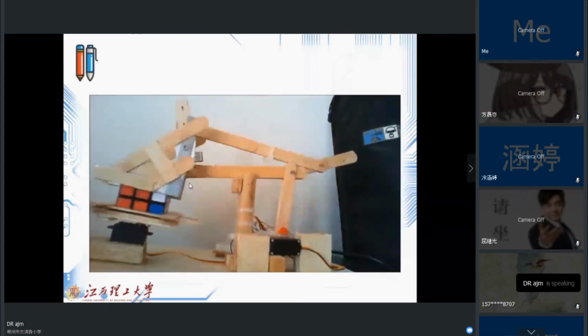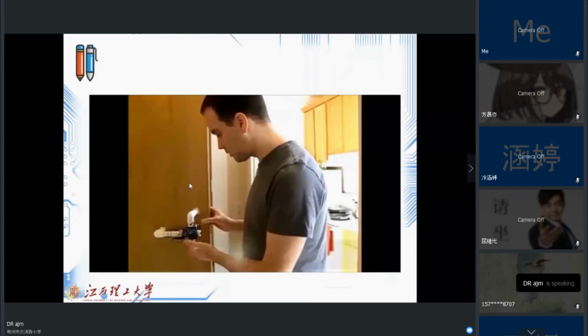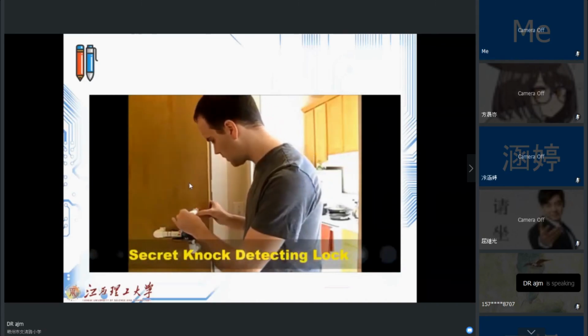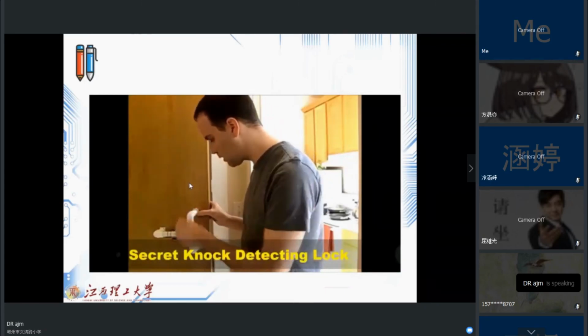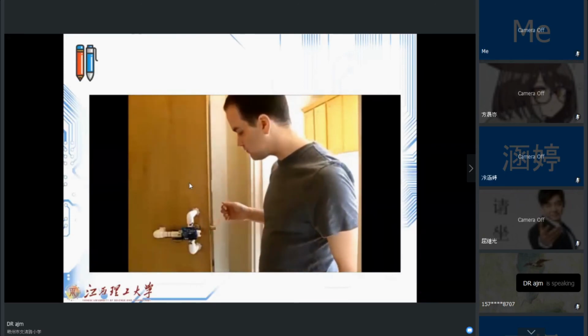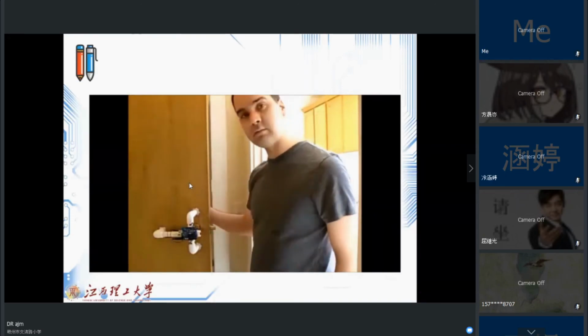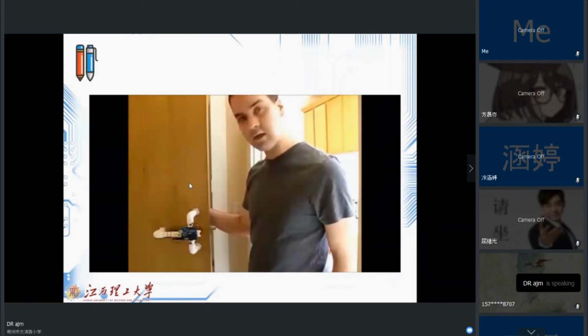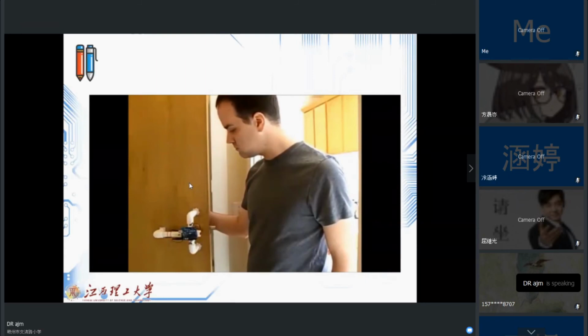Here they can tune it and work with that. Number 6, suppose, can be a secret knock-detecting lock, where these people put an Arduino on a board, and then it can protect the door and see who is knocking on the door. Let us see the performance of his circuits.